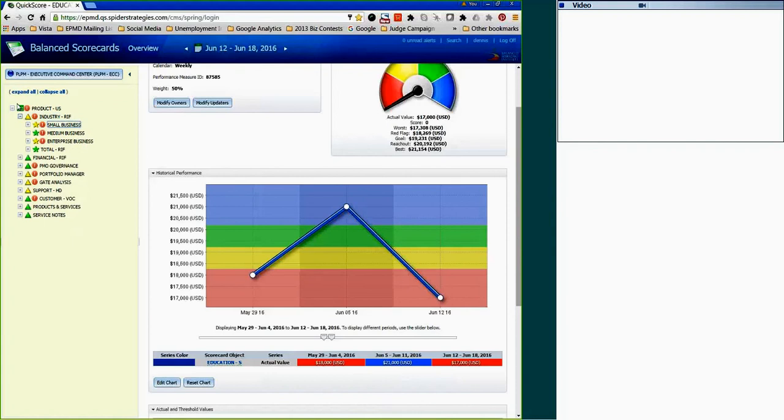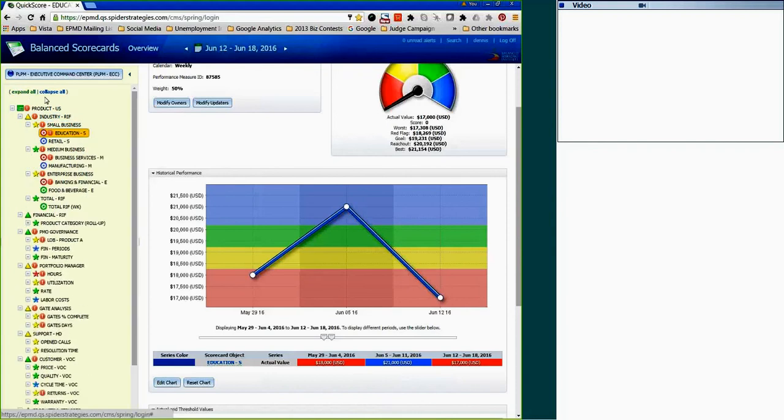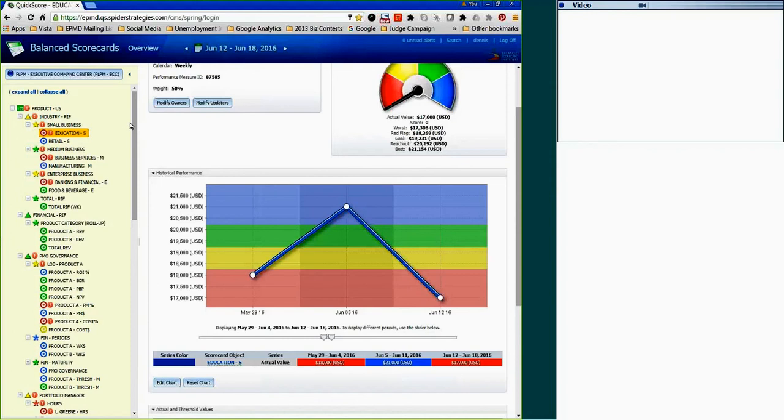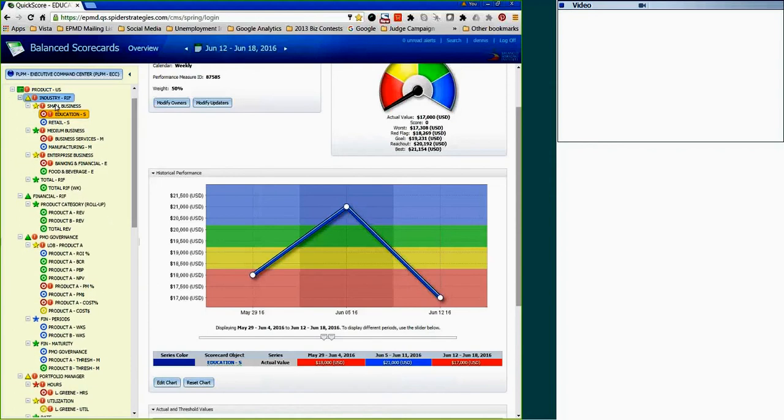Now what I'm going to do, for the sake of time, is expand all and quickly go down through so you can see what's been incorporated into this, right? Basically, by industry level, we're reporting the income, right? Now when you get down to this category, the income matches the income up here, but it's broken out by a product level. So this is industry level, this is product level.